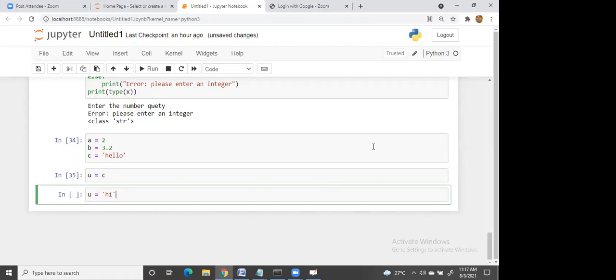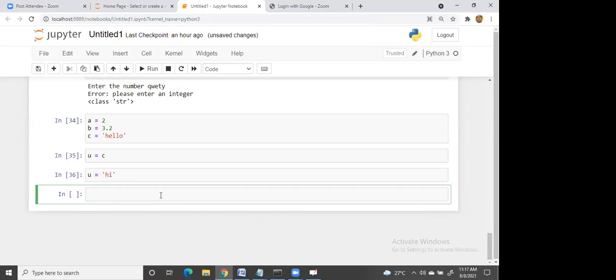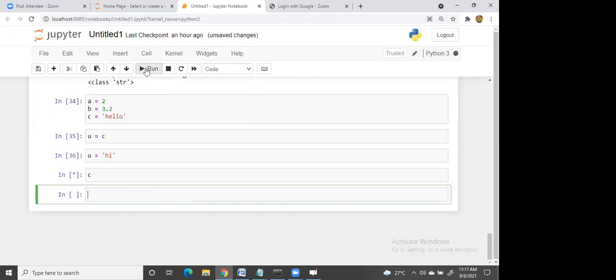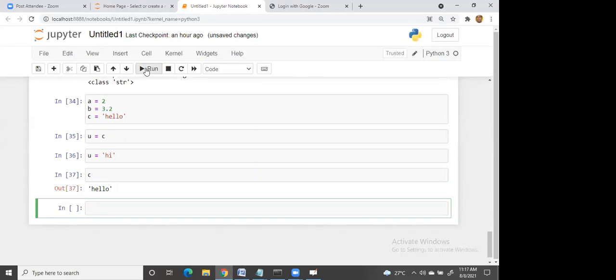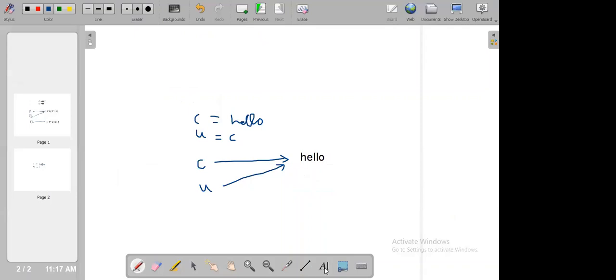Okay. So I write U equal to high. C doesn't change. C continues to remain hello. Why? Because Python has something called reference semantics.